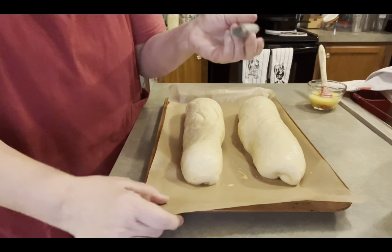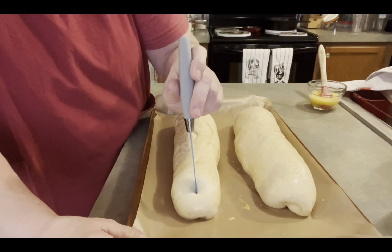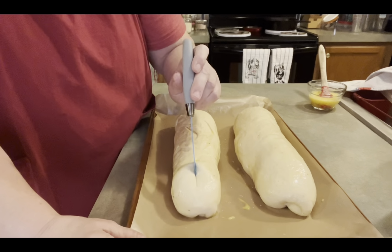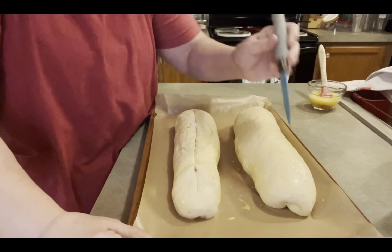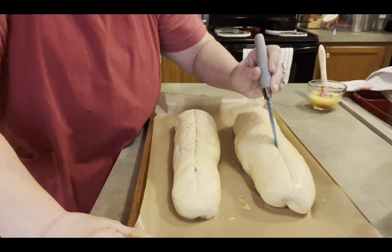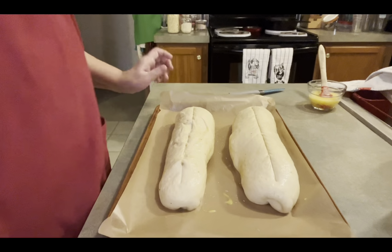Ooh, I almost forgot this. You take a very sharp knife and you just go down, make one single slit down the center. When the oven's preheated, I'll be back.